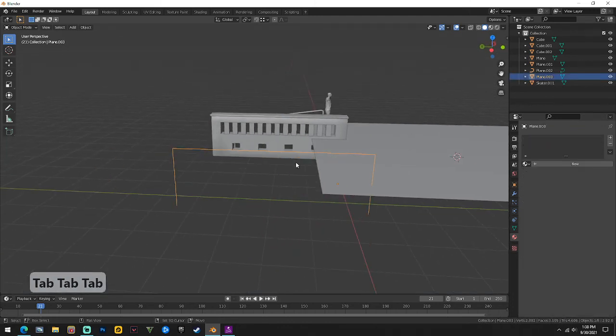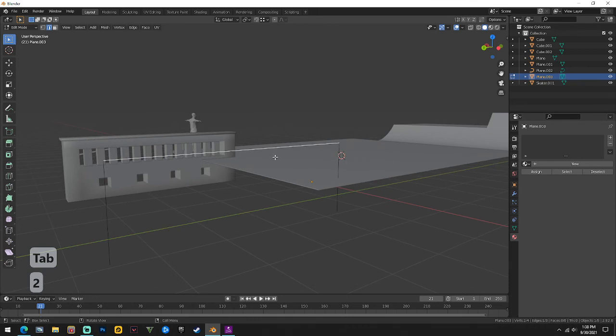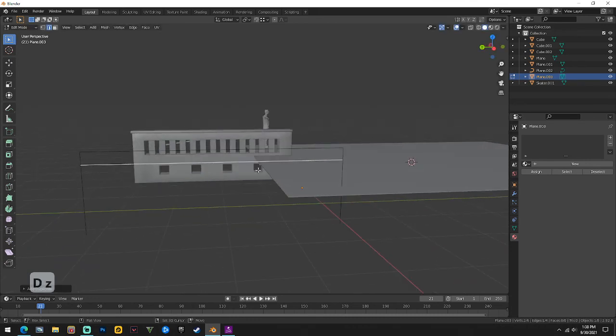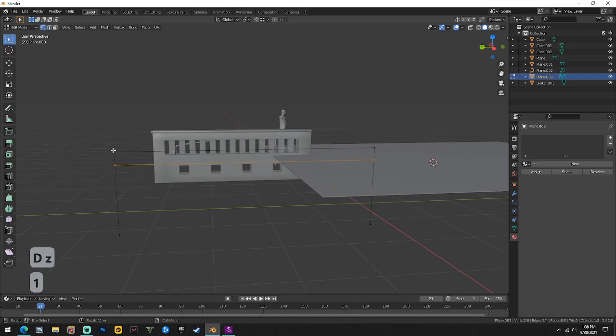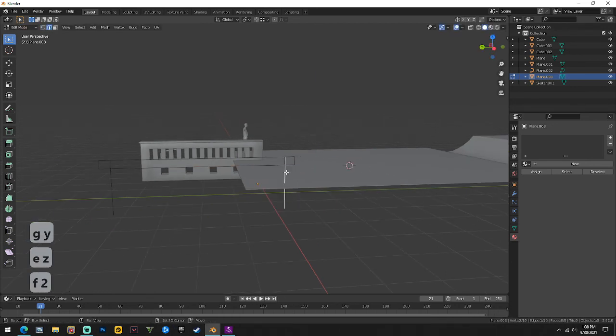With rails, another thing is you do stuff like this. Shift D, copy this down, bring it down. Then I like to click the top, extrude, and just bring it out a little bit. Bring it down. Same thing over here. And then you want to get rid of these two.